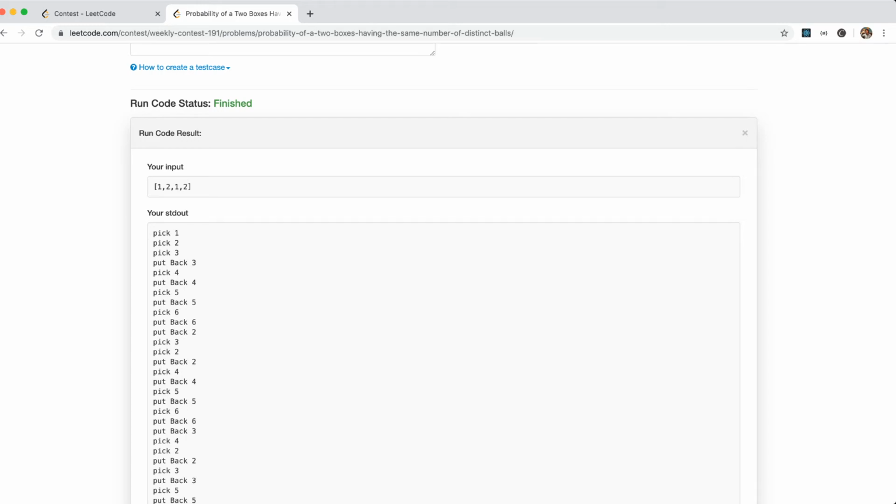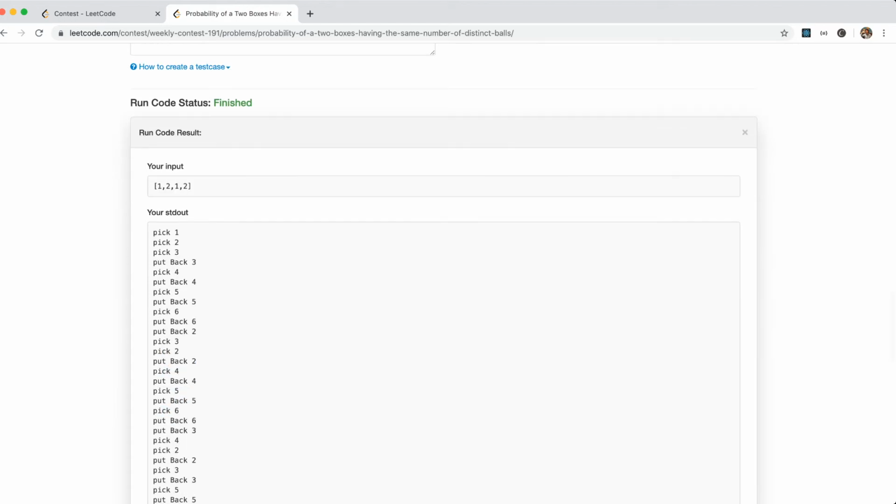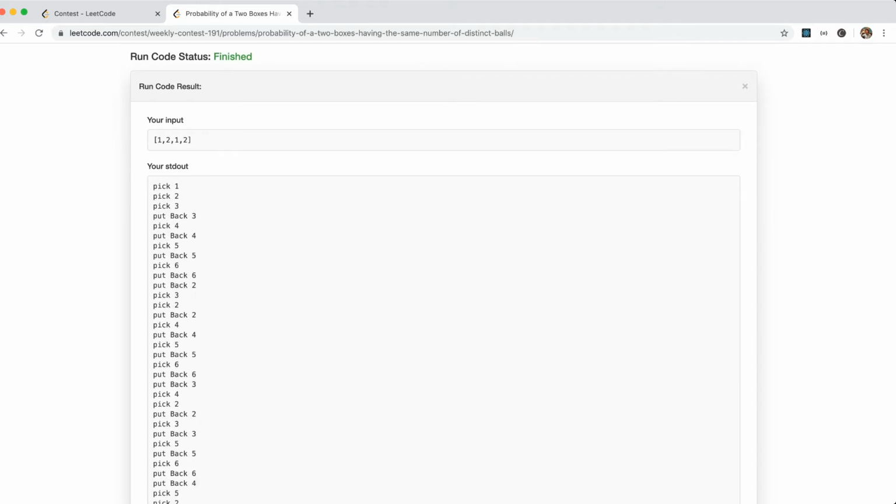Okay, so there were 6 balls. 1, 2, 3. Put back 3. Now pick 4. Put back 5. Put back 6. Put back 2 and pick 3 and pick 2 and put back 2, 4. Put back, pick 5. Put back 5. Pick 6. Put back 6 and put back 3. Pick 4 and pick 2. So this should be right?